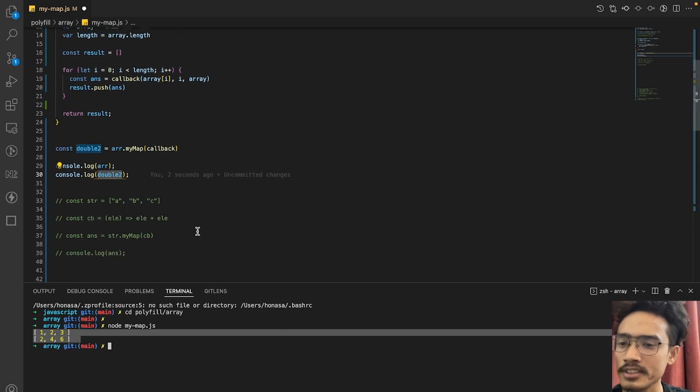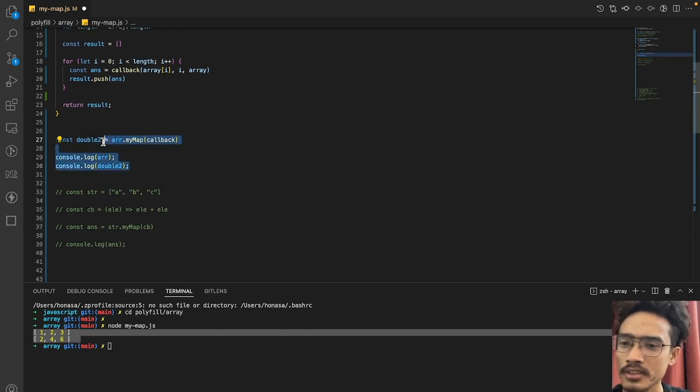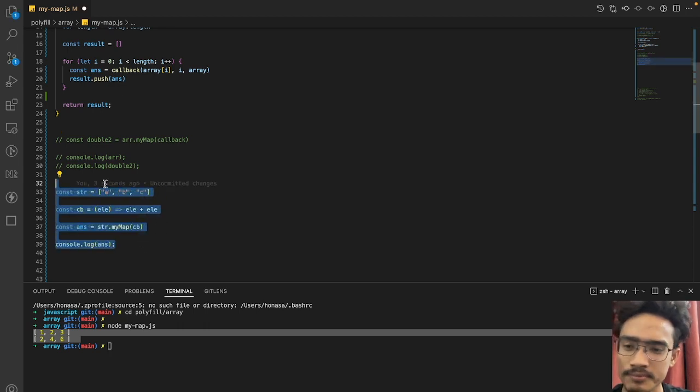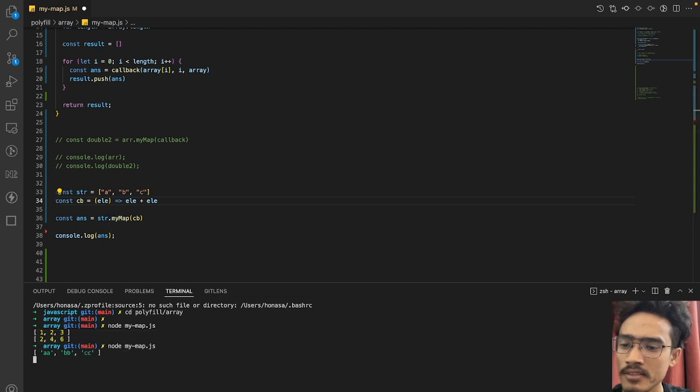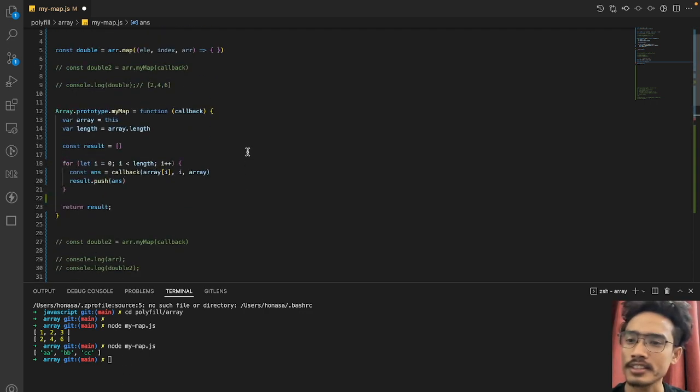So let's try to run this on some strings. Yeah, so we had a string array, and in the callback we are duplicating every element of the array. We ran this my map method and passed this callback, so we got the desired answer.